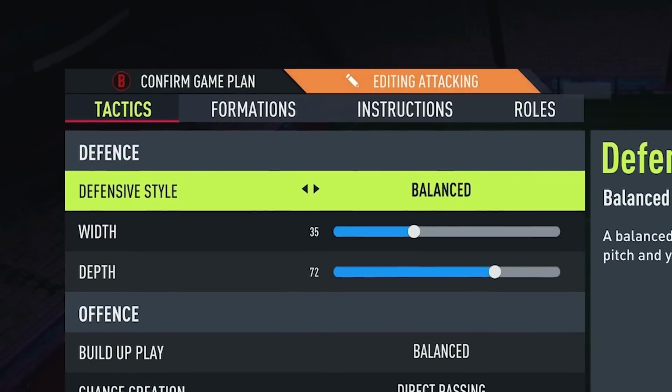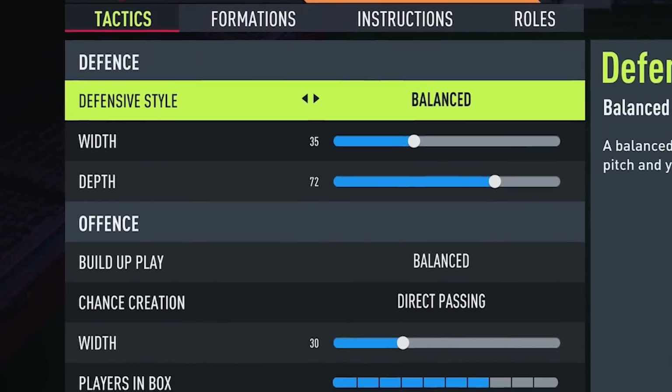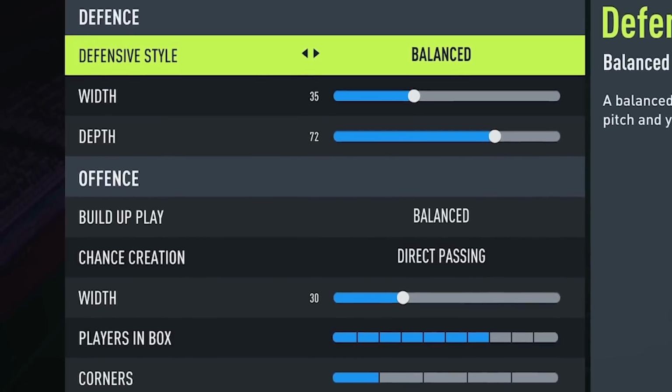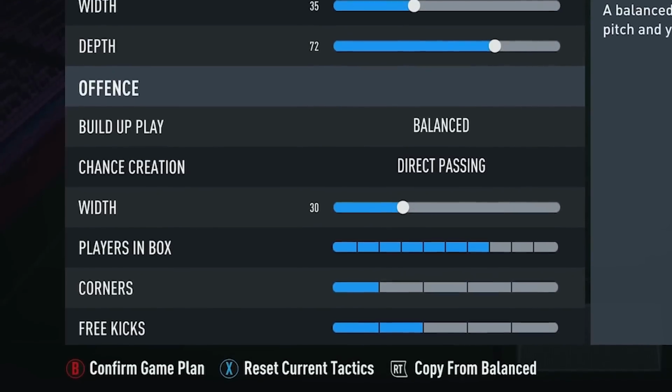So the tactics: defensive style is on balance. Depth 72, build up play balance, chance creation, direct passing. Width is 30, players in the box is 7, corners is 1, and free kicks is on 2.